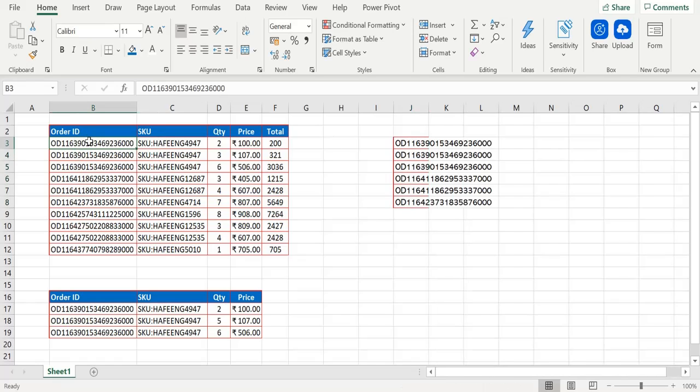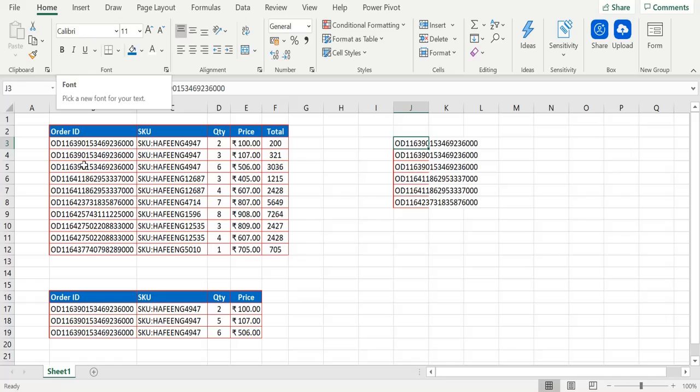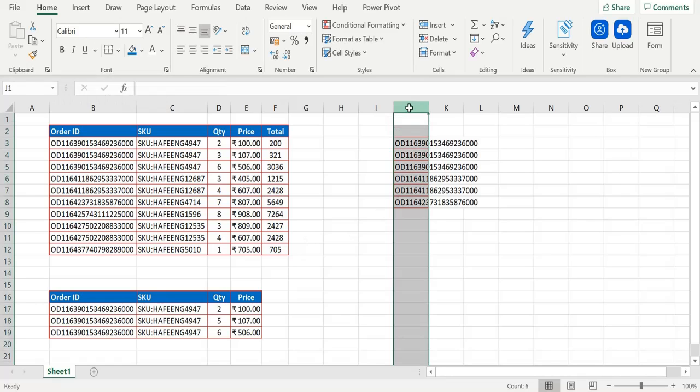Just see, in our source table we have a particular format, as well as the font Calibri, and in the target data we have a particular format, and the font is Abadi. So if you want to apply the same kind of format as there in your source table, just click on any of the cells and say Format Painter, come to the target data, and paint it. It has changed to the same format as it is there in your order ID field over here. So it has also come to Calibri now. That also you can do with the help of Format Painter.